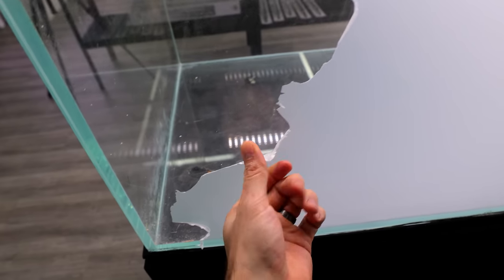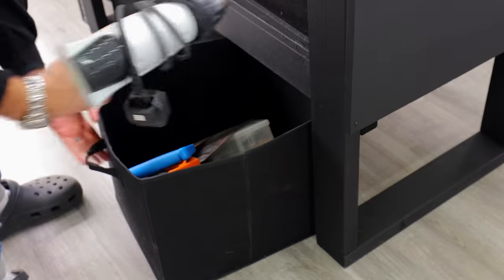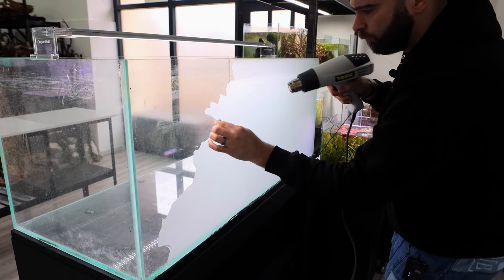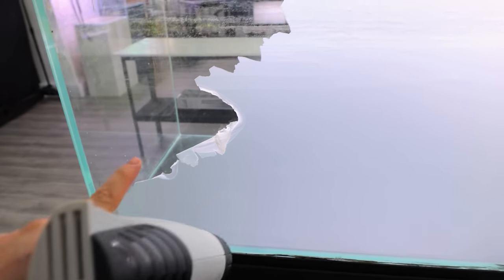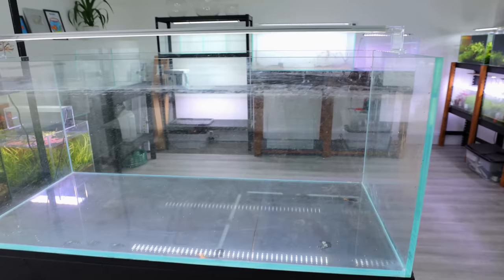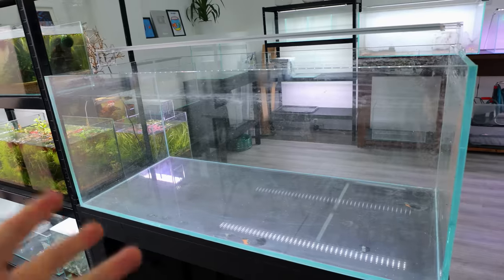I do need to get this off, but the problem is, every time I pull it, it keeps snapping, so I think I need to get some heat on it. Yeah, that's working so much better. It's not snapping at all now. Right, there we go. Our tank background's off. That was actually a lot tougher than I thought it was going to be, but we got there in the end.